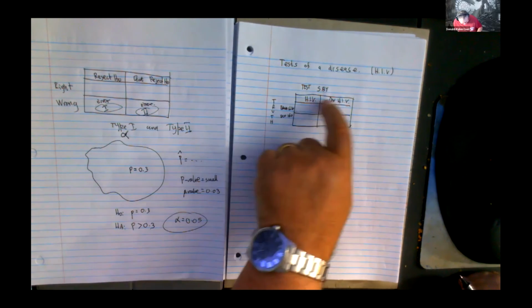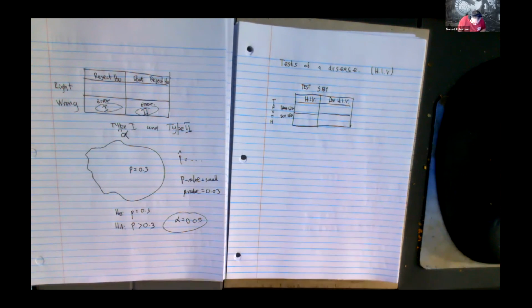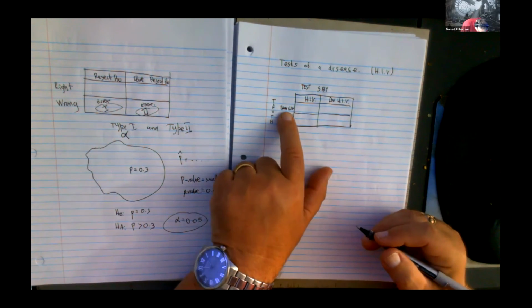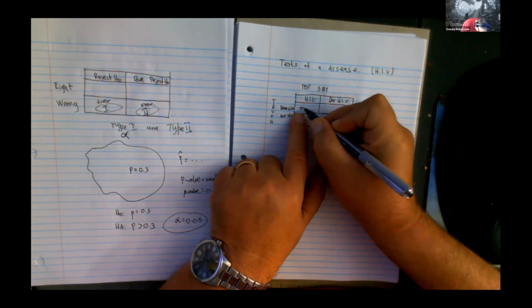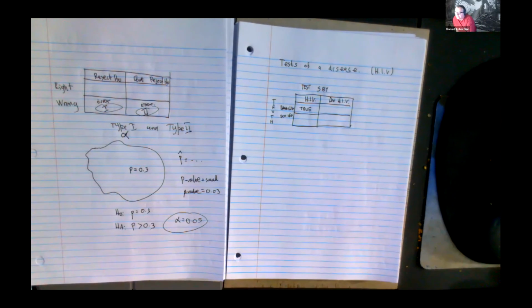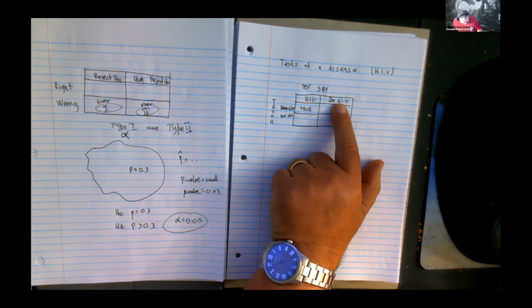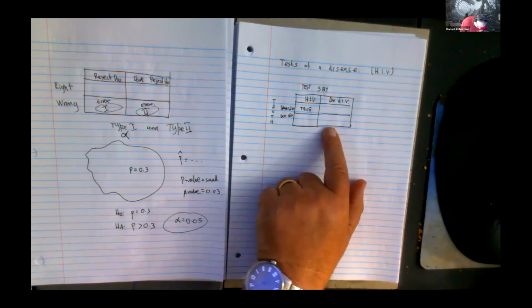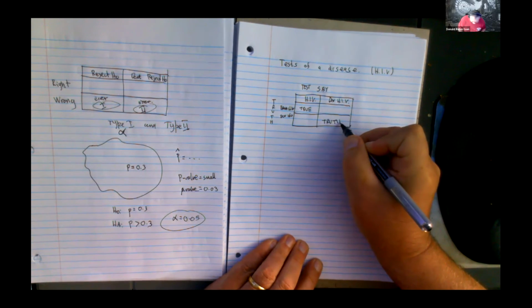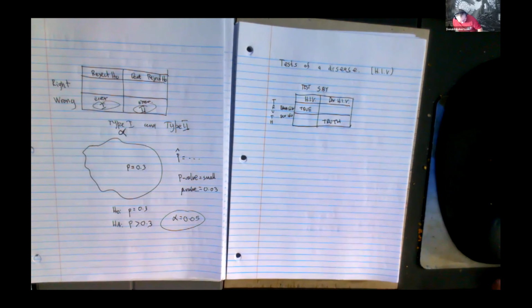Well, each one of these boxes tells me something. If the test says I've got HIV and I have HIV, isn't that a true statement? The test got it right. If the test says I don't have HIV and the truth is I don't have HIV, that's the truth. Do you see these two boxes are mistakes?